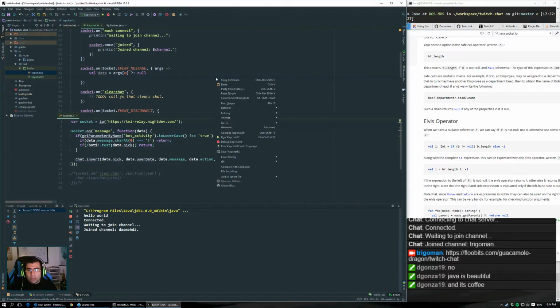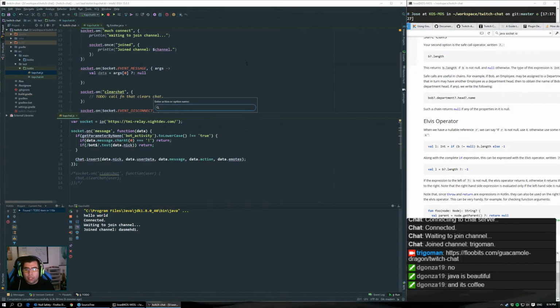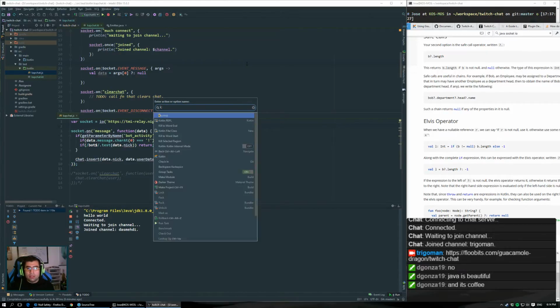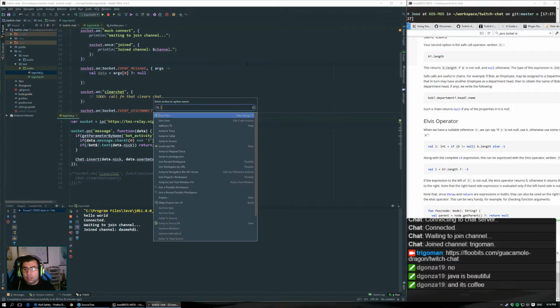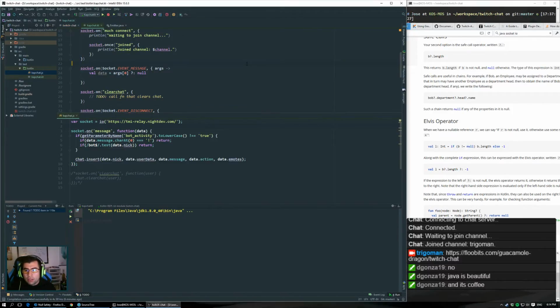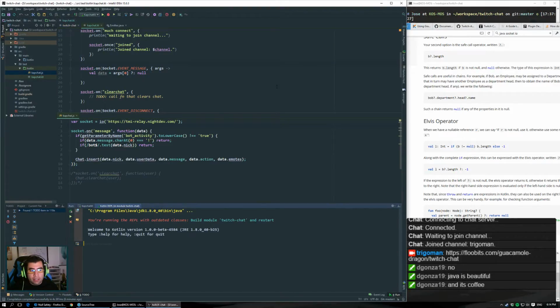So one of the things you can do is open a REPL. And a REPL is a wonderful thing that Java doesn't have. Okay, no more bagging on Java. We're done. No more. For now. Five minutes. This is what I want to do. I want to check if I have an array of something, and if it's empty, and try to get the first element, and then it barfs.